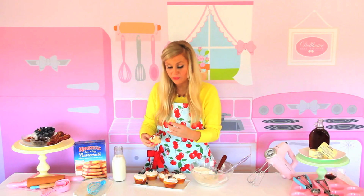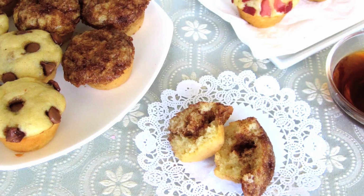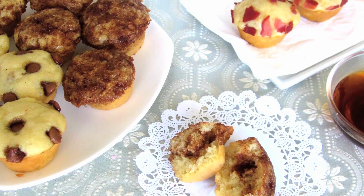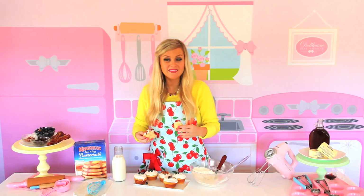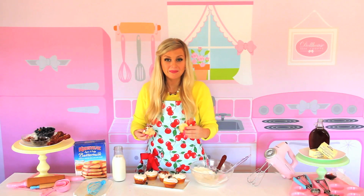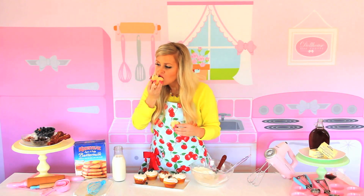And you guys don't have to do the frosting if you don't want to. I'll leave a link to my little mini pancake muffin dunkers where I took the bacon and the chocolate chips and the blueberry toppings and I just baked them right into the muffins and served them up with a little cup of maple syrup for dunking. Those are really fun too. So I'm gonna dig into this one.